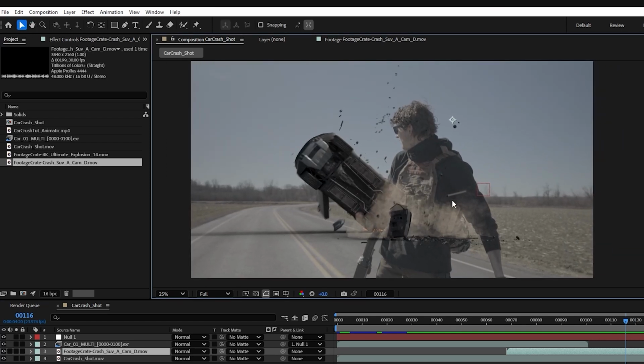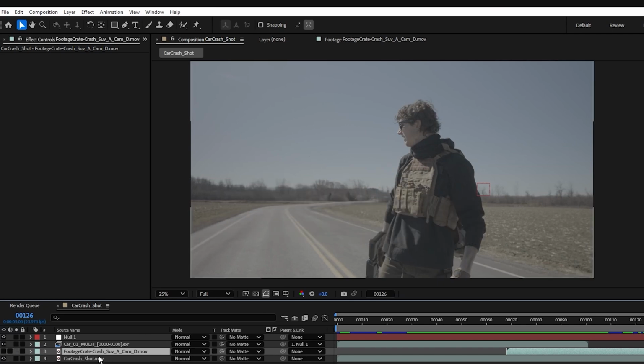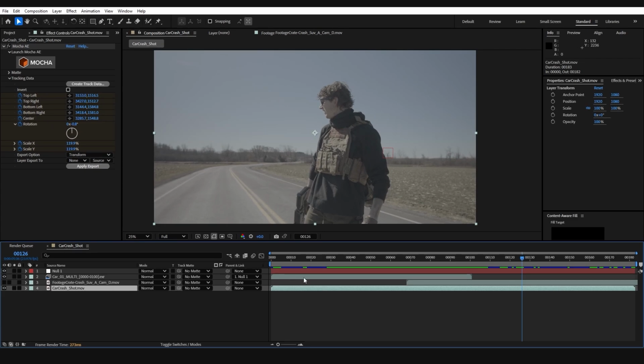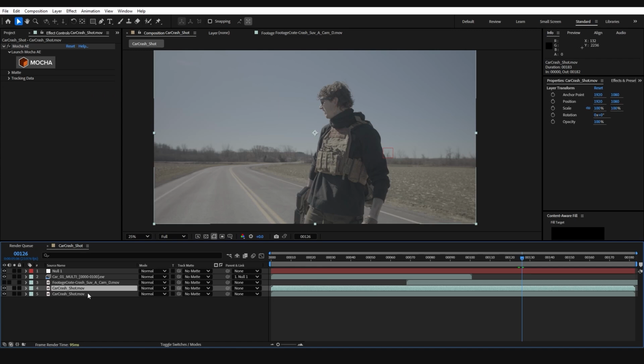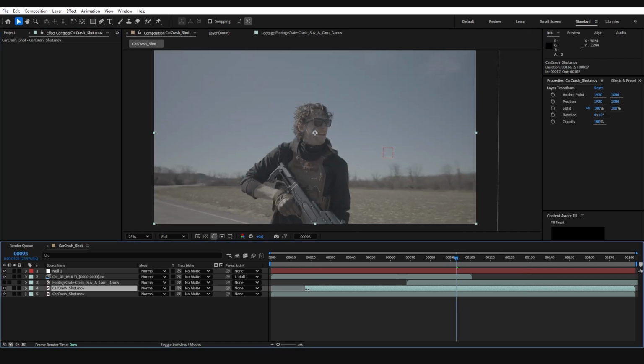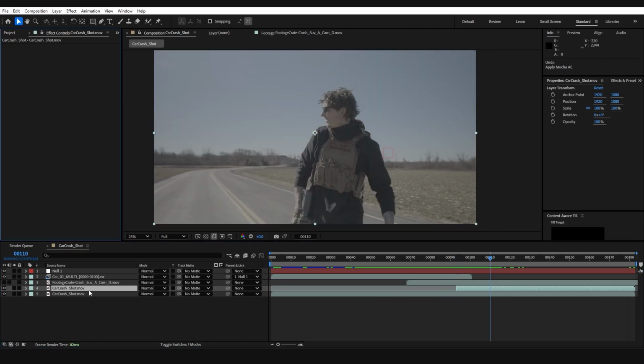But let's start out with our tracking first. So let's go ahead and click this eye to hide our car for now, and then select our footage. You'll notice that there's already an instance of Mocha AE on top of this. Now, Mocha can have multiple different tracks inside of the same effect, but in order to keep this simple and separated from the beginning, I'm instead going to duplicate the footage by hitting Ctrl D and then deleting Mocha off the top copy. And now let's trim the footage in so it only starts right around when we need it to, probably about here. And then we can add another instance of Mocha AE back on.